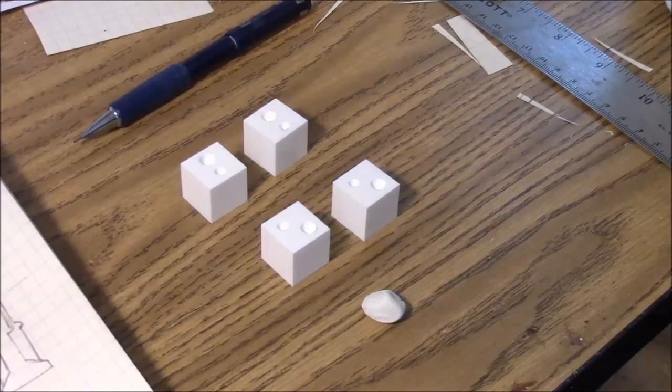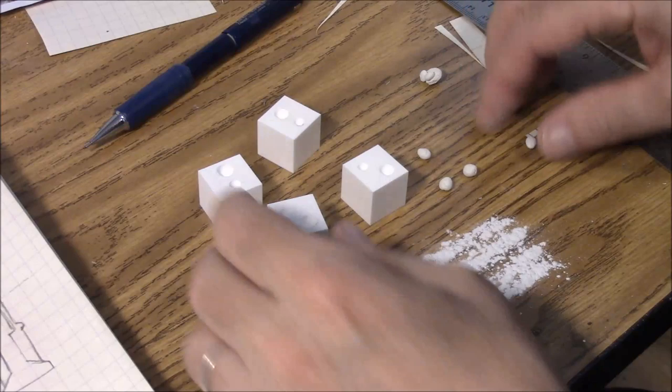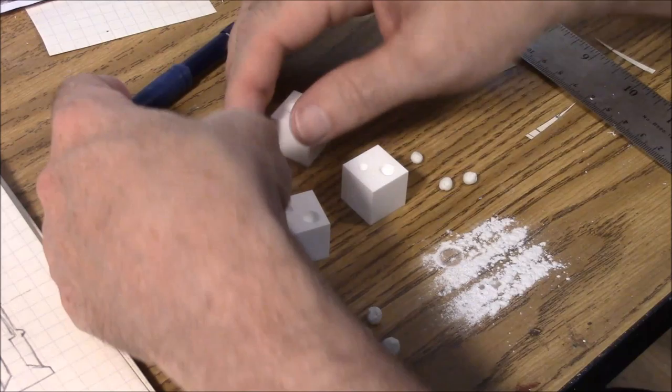What I've got here is I've mixed up some two-part epoxy putty, and what I'm going to do is fill the holes. Now what I've got here, I've got 4 little balls and 4 big balls of clay here for the different holes. I've got a little baby powder, and what I'm going to do is apply that to my fingers so that the balls don't stick to my fingers while I put them in here. So what I'm going to do is I believe that these are probably going to stick well enough, but not completely stick down in the holes.